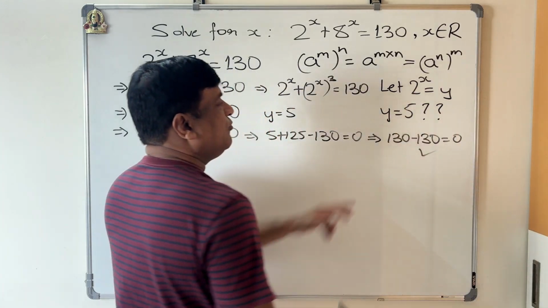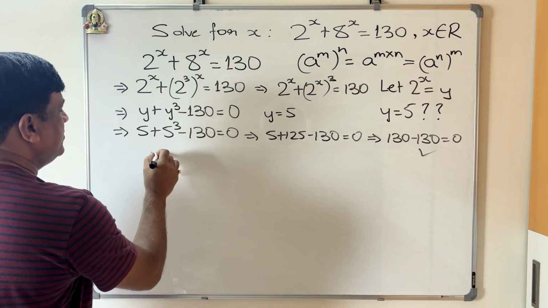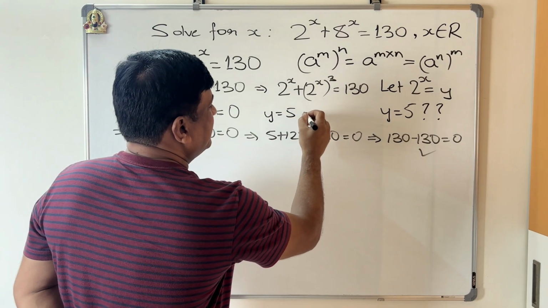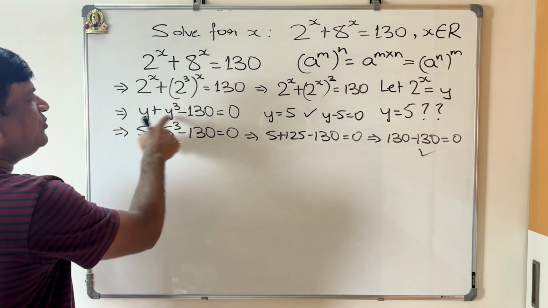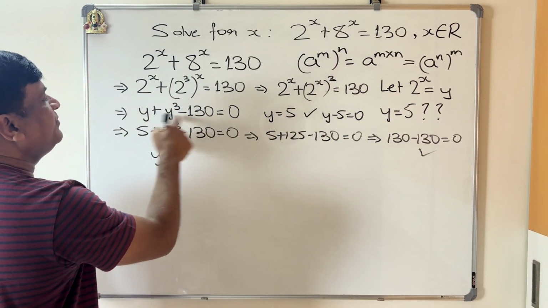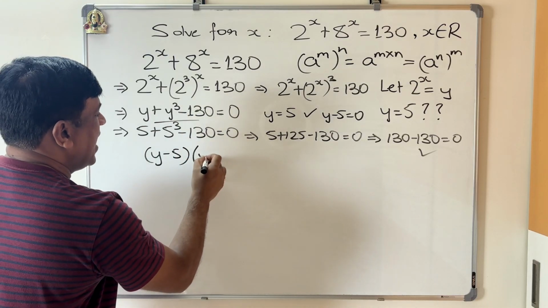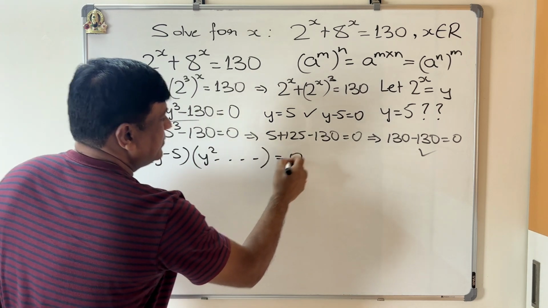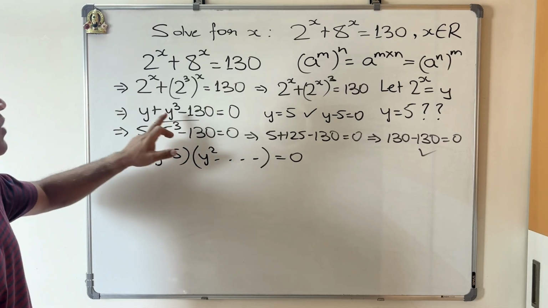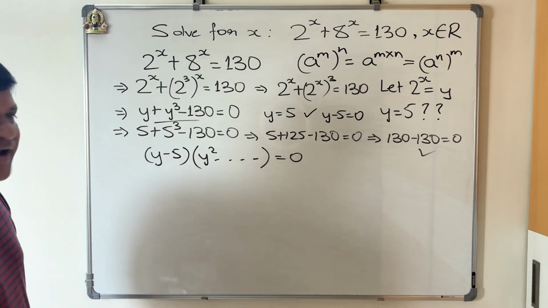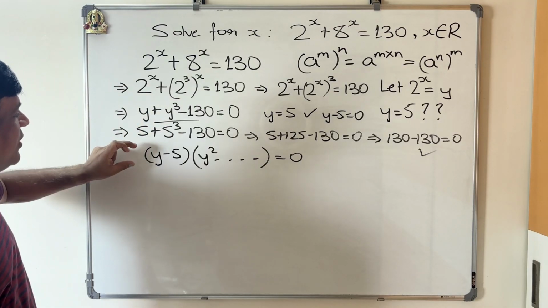Okay, now let's go ahead and find the other two values. What you need to do is take this particular equation. So y is equal to 5 is a solution that we got. So you have to write it as y minus 5 equal to 0, because you're going to use this as a factor of this particular cubic equation. When I do a factorization of this equation, I'm going to get something like this. Look at it. When I multiply y minus 5 into something, y into y square will give me y cube. So how do I find that? Can I go ahead and do the division? Can I divide this particular cubic equation with this one?